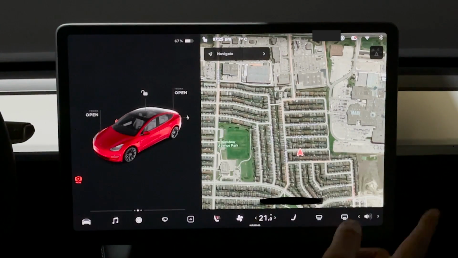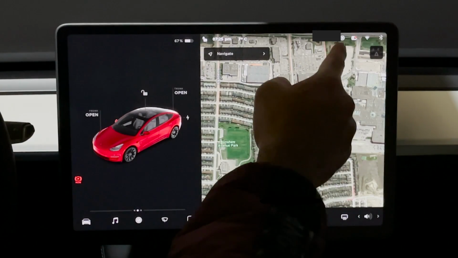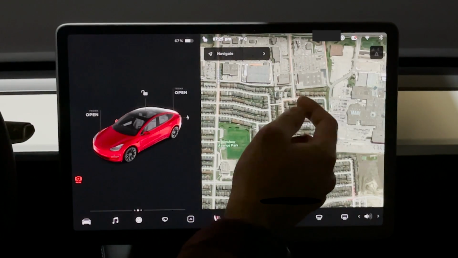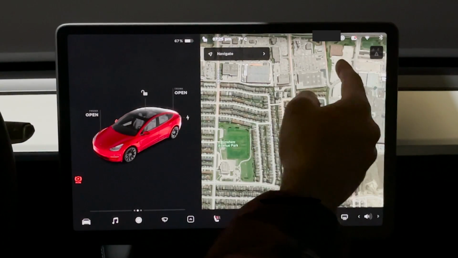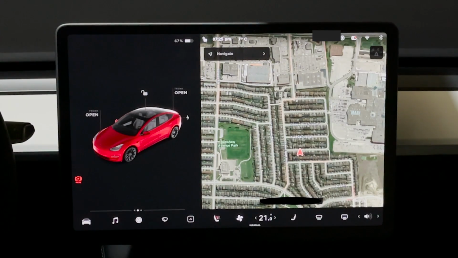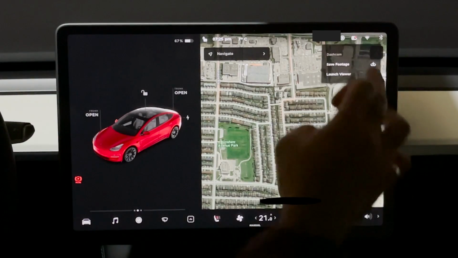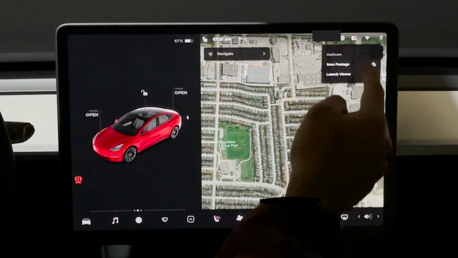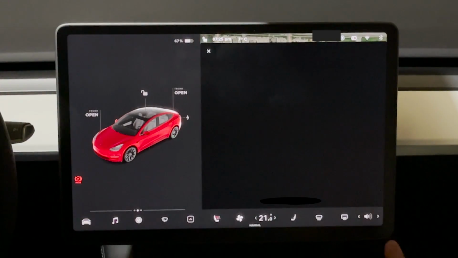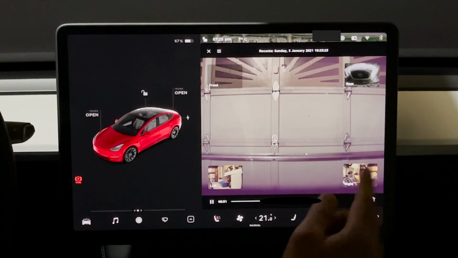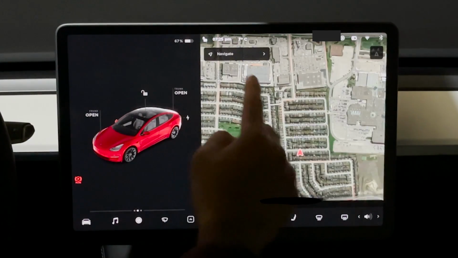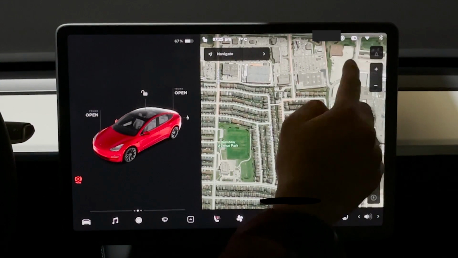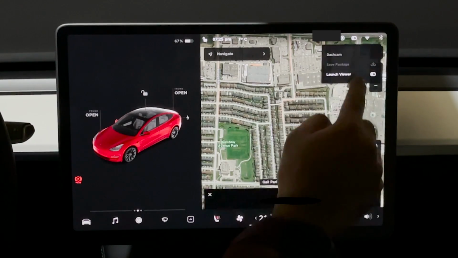When the Sentry mode is active, it will display a red spot inside this Sentry mode display. Next to it is this one, which is like a small camera. It's like a dash cam, so it shows you each and every video which was captured during the Sentry mode, etc. And it shows you whatever has been captured before as well.